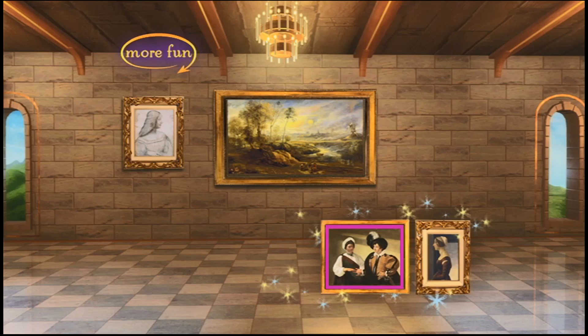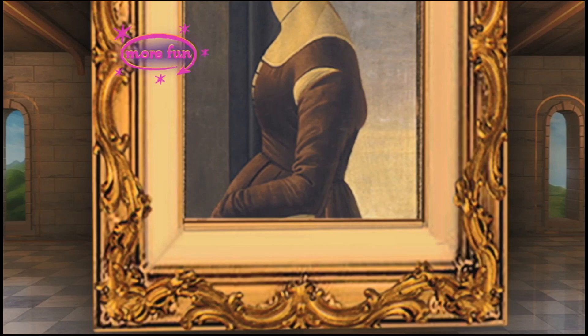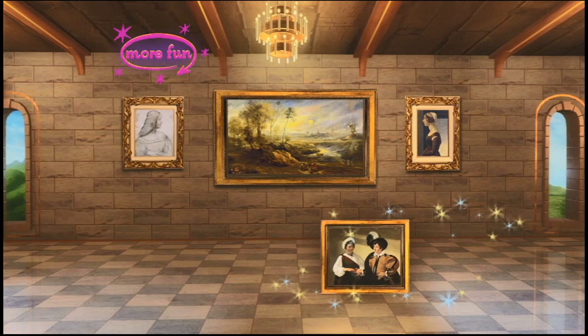Very good. There's only one more painting to go. Let's finish decorating this room with a painting called Portrait of a Young Woman. Can you pick it out for me? This is one of my favorite paintings, but it's not Portrait of a Young Woman. Try again. Yes, very good. This is called Portrait of a Young Woman, and it's by a painter called Sandro Botticelli. I like this painting because it contains a little mystery. Some people think that the lady's hand has been painted over and her sleeve made to cover it. Can you see how her arm looks longer than it should? Nobody knows why the painter did it. Art is full of mysteries and unanswered questions. Let's put this painting on the wall. I think this room looks wonderful. Let's move on to the next room. We'll take this remaining painting with us.